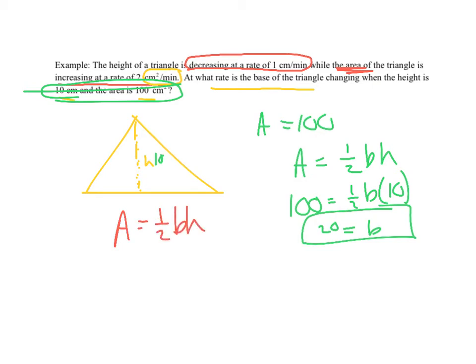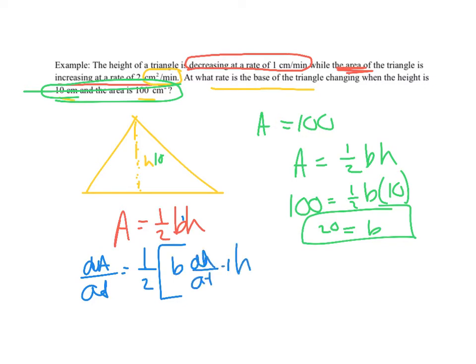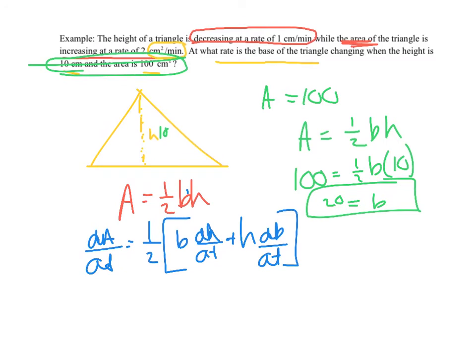Now, almost everybody has this down but a few people. And I keep saying, read it out loud to yourself. This says base times height. Times means multiplication, which is implying product rule. So when I take this product rule, I'm going to leave the 1/2 out front because that's not involved, and I'm going to do the product rule between the two variables. So I'm going to say first times the derivative of the second plus the second times the derivative of the first. Now, you can distribute the 1/2 in or leave it there for the time being. I'm probably going to leave it for a few minutes and plug everybody in.